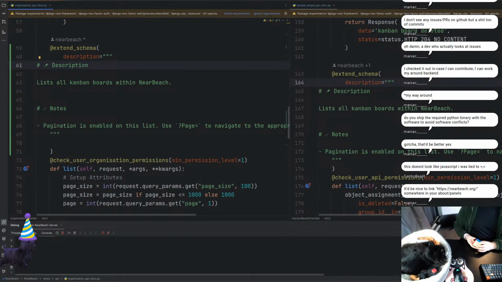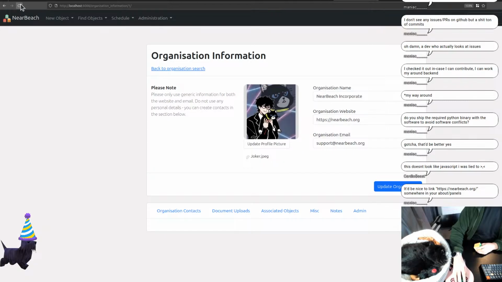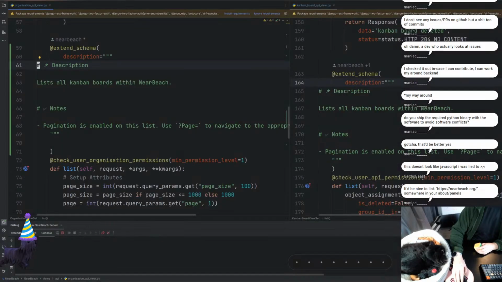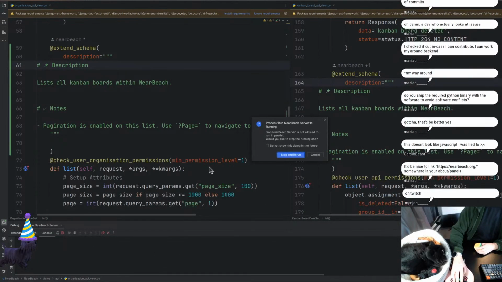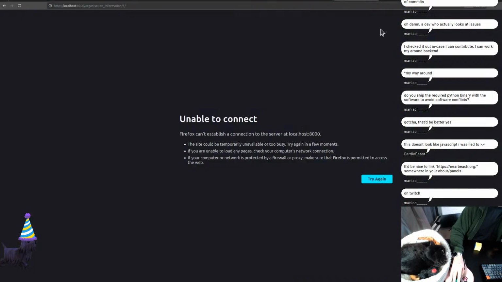It'd be nice to link to somewhere in your about panels. Okay, so if we go over here, I've broken this. Hang on. On Twitch, I think I ran out of room.